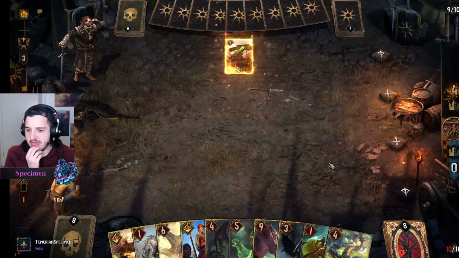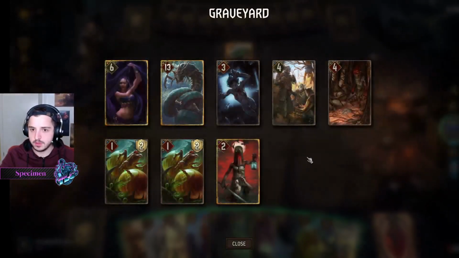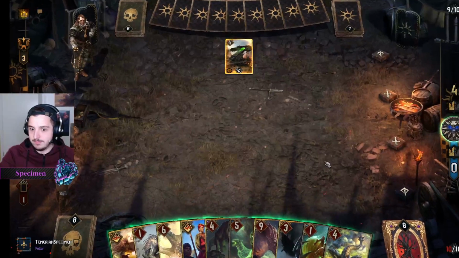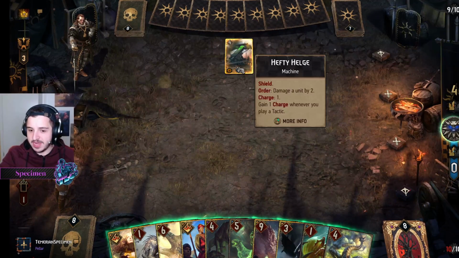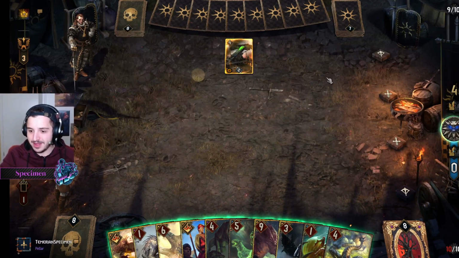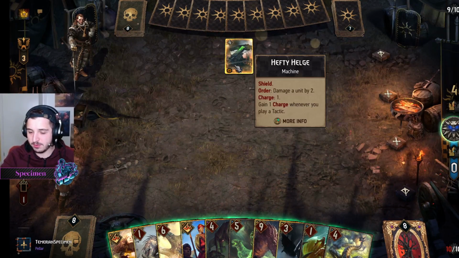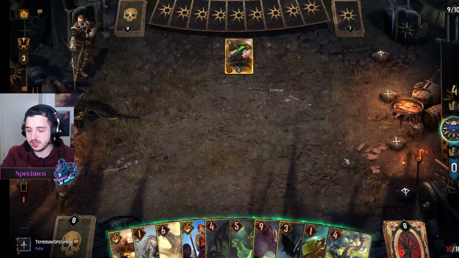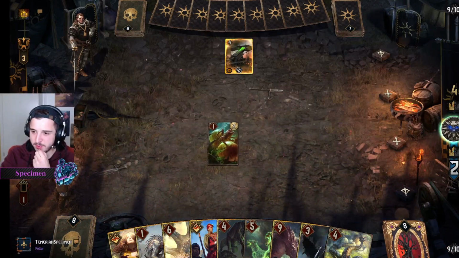Hefty Helg's pretty scary, honestly. That is just one of the most yikes cards in the whole game, in my opinion. I really hate this card, as many people know. Essentially, I feel like my win con is just being able to kill this with Keltullis, which kind of puts me in an awkward spot, really. I think I'm just going to play Lavas, accepting they're probably going to die.